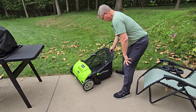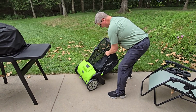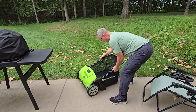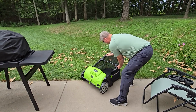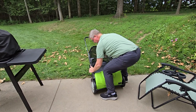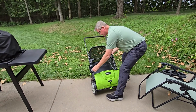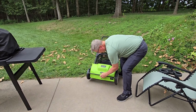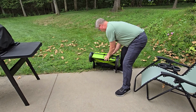All right, so kind of get an overview. The collector basket now you can take off and dump out everything. Just make sure you get those little notches right in the little grooves up here. It can be a little tricky, and then this snaps down on. We can adjust the angle with these two screws. Loosen those up. We can make it a little taller so that the angle's a little bit taller. Then we can adjust how high the brushes are off the ground by adjusting the wheels up or down. Very simple, low or high.